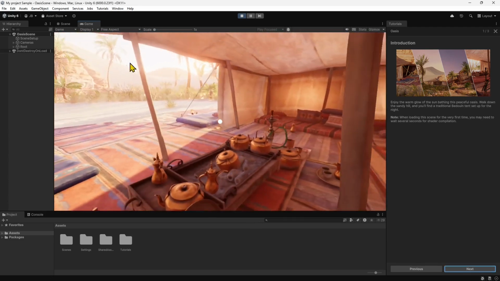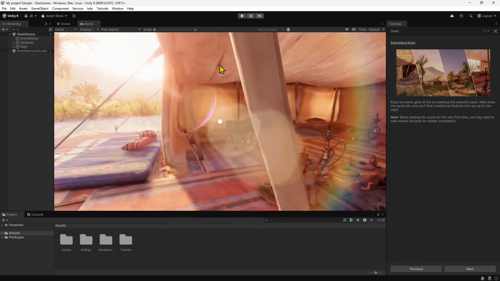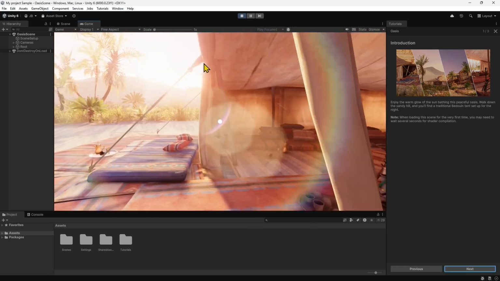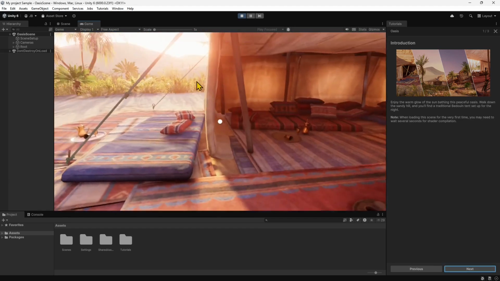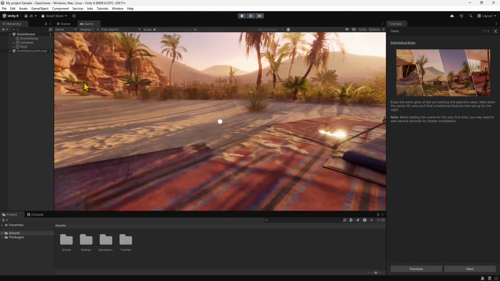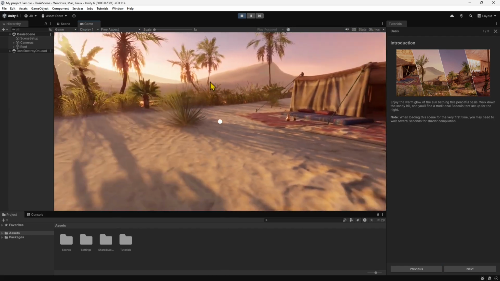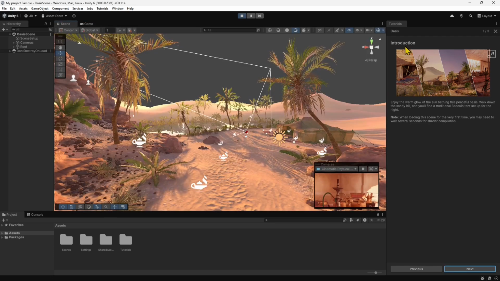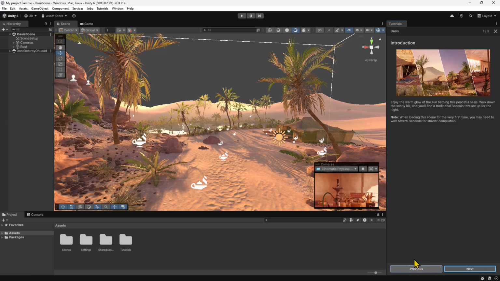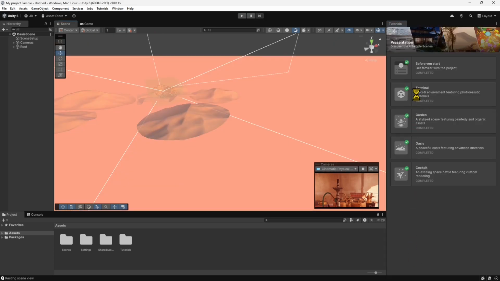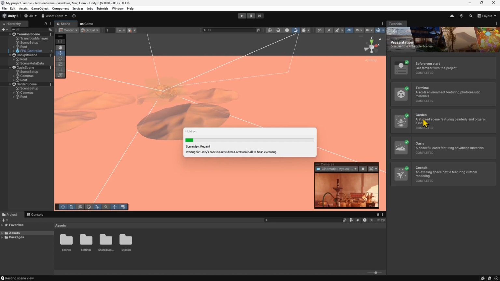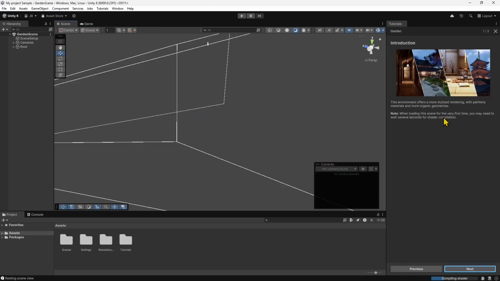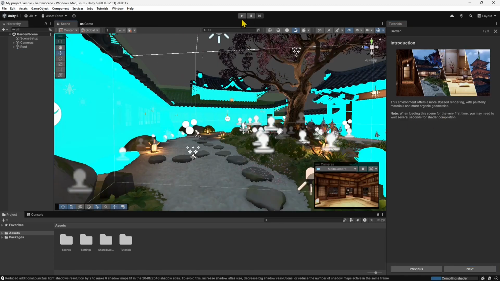And you saw this passage here. You saw that the exposure is kind of adjusting. This is thanks to volumes, which is also part of the Unity settings that we're going to see in this video lesson right here. So we're going to go through the tutorials. Nothing too difficult, but we're going to introduce some advanced topics that we're going to explore later on with our scene. First of all, we need to build the scene. Once the scene is built, we then proceed with these aspects that we are going to see.